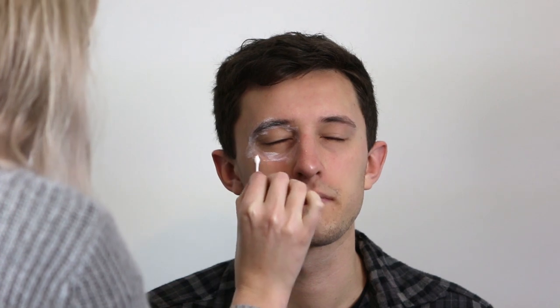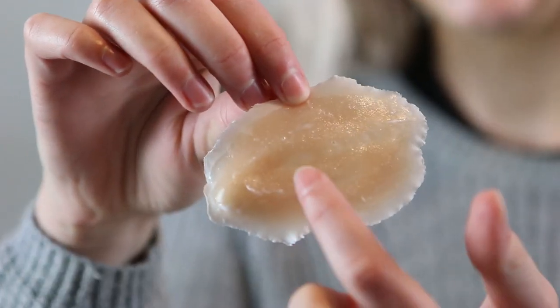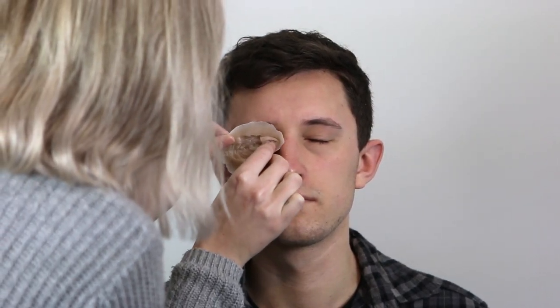So first of all, I check the fit on Daniel's eye to make sure I know where I'm going to be applying it. And then I put down some Prosaide Adhesive. I make sure all the eyebrow hairs are flattened against the face. And then I put adhesive around the eye, but I don't want to put it onto the upper or lower eyelid, just because I know this would make removal really difficult. I also put adhesive on the back of the piece.